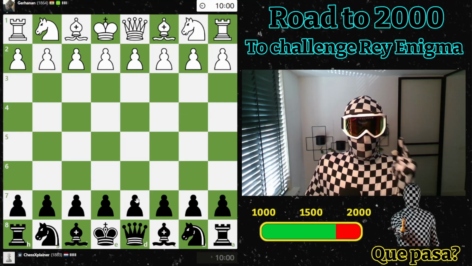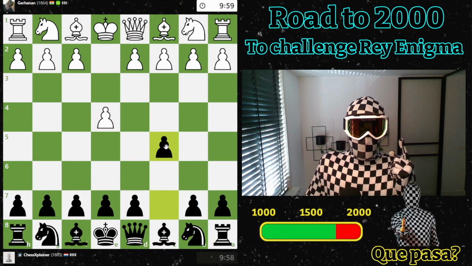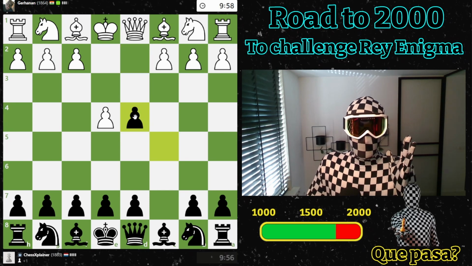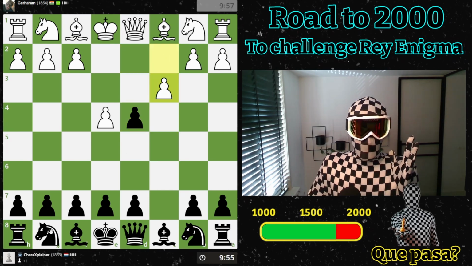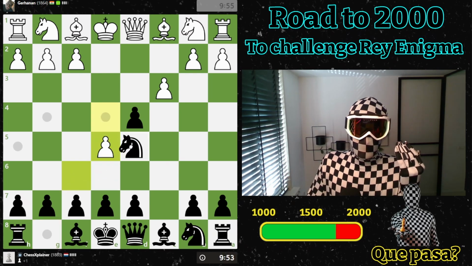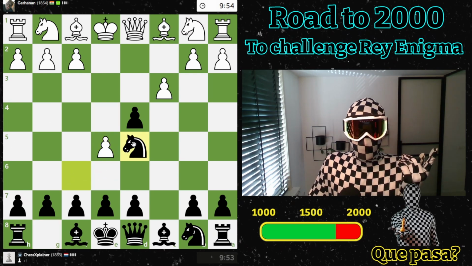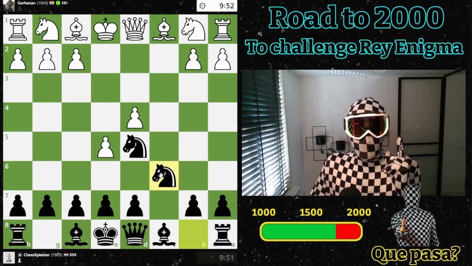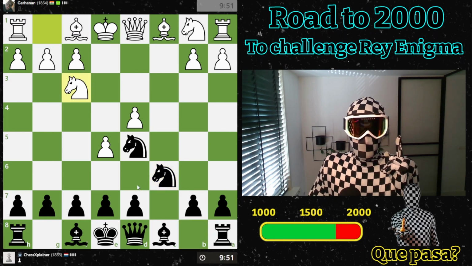Welcome on our road to 2000, and I'm on my road to 2000 to challenge Ray Enigma, the other guy in the suit. As soon as I reach the 2000, I will challenge him, and I need your support, of course. And winner keeps the suit. I think it's cool, so yeah, nice challenge.